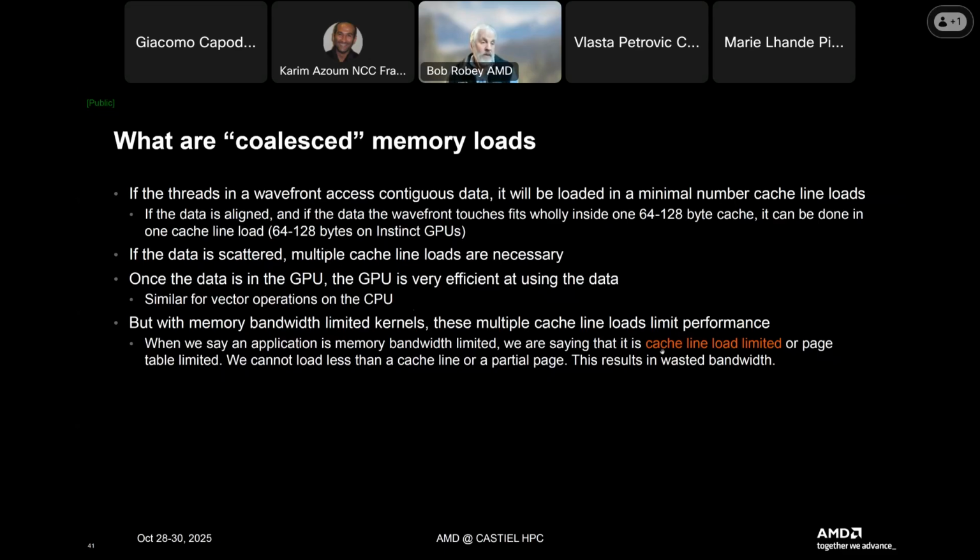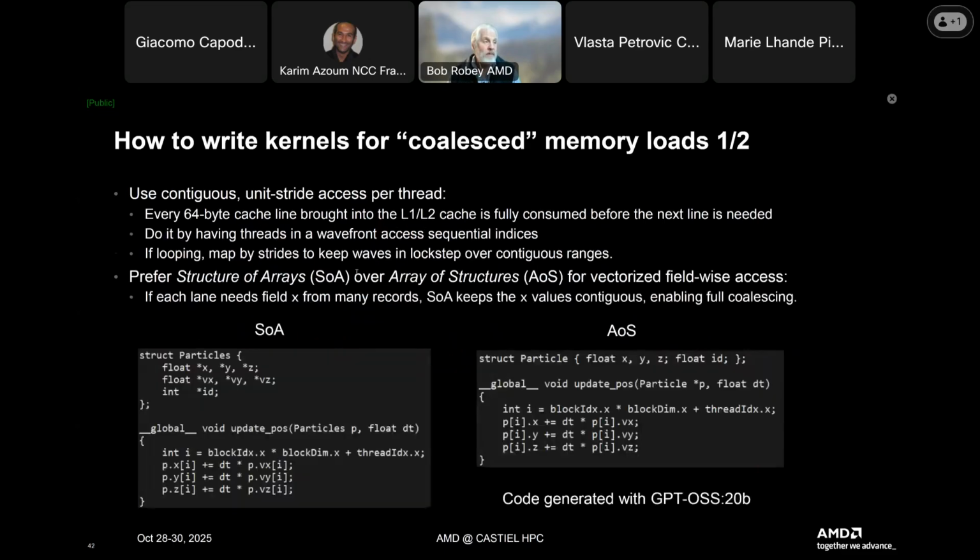So we often term this cache line load limited. It's not just the data values that are loaded. It's really if we calculate the cache lines, that's the important parameter. And so if we use unit strided access per thread, we're going to get better performance. Here is an example of structure of arrays and array of structures.